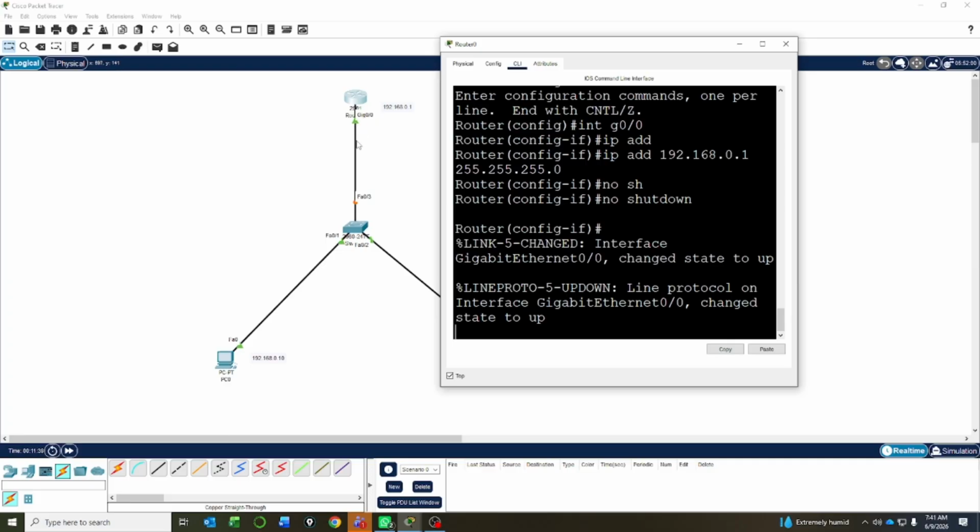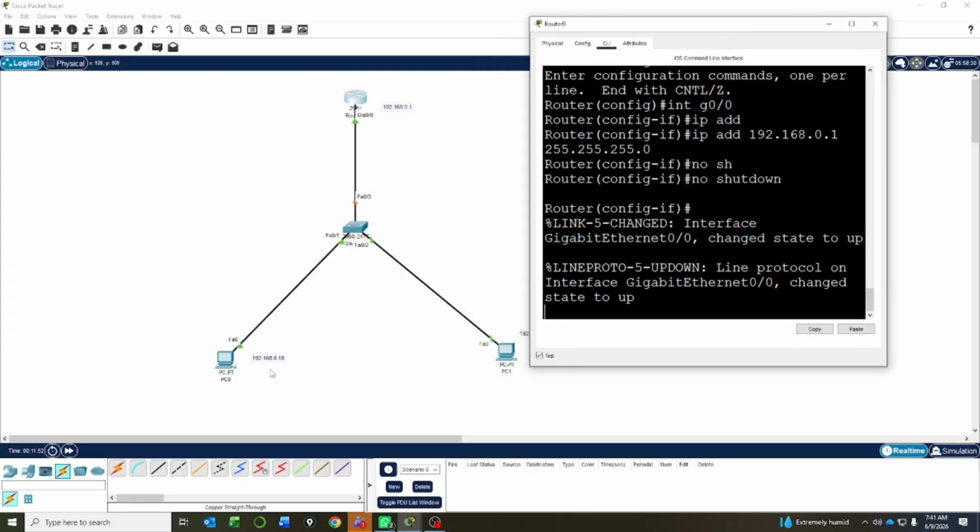Automatically, it becomes green. This will also start negotiating with the other end, so very soon that will become green also. Then let's see how we can communicate between this computer and this computer.